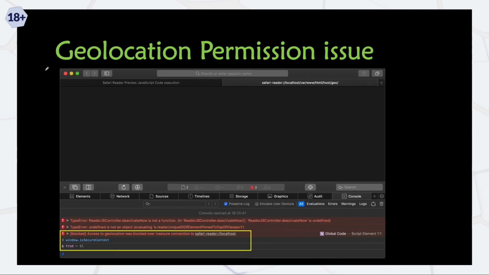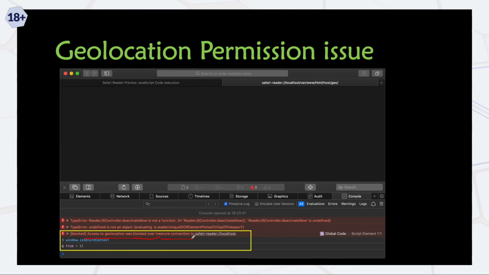Other than that, I also tried to retrieve the geolocation permission, but even though we are still in a secure context in terms of the new windows, I still received an error which says access to geolocation was blocked because this operation is insecure. This was a trivial problem because only one of the permissions was not working and the rest of the permissions were working well. So I tried again to figure it out, but sadly there was no success at all.